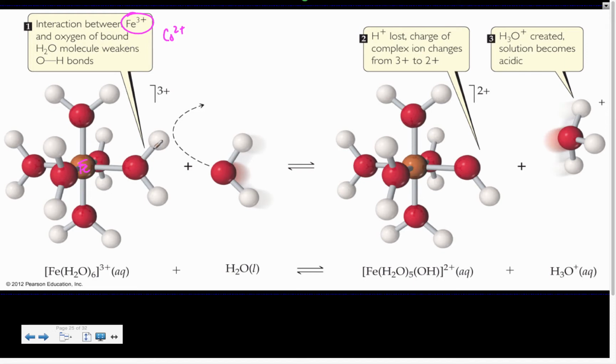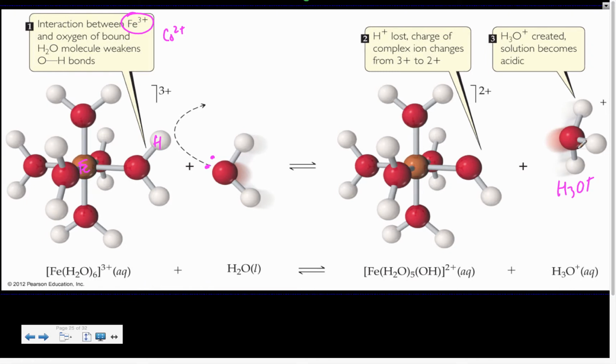And anytime the electron density is pulled further from my hydrogen, it makes that hydrogen easier to take away. Anytime we pull electron density away, that hydrogen is easier to take, which means that the lone pairs of water can go ahead and take that proton, leaving us with a hydronium ion in solution. Meaning that small, highly charged cations are acidic in nature. We don't do a whole bunch of that, but it is something you should be familiar with. Okay, next up.